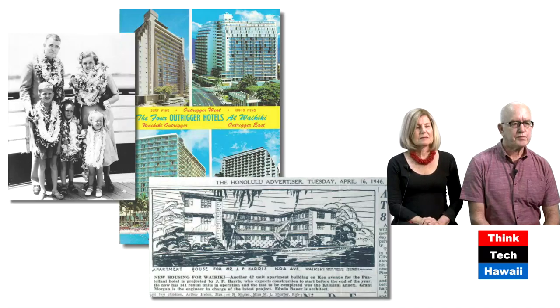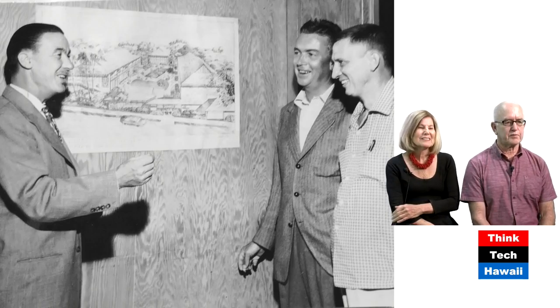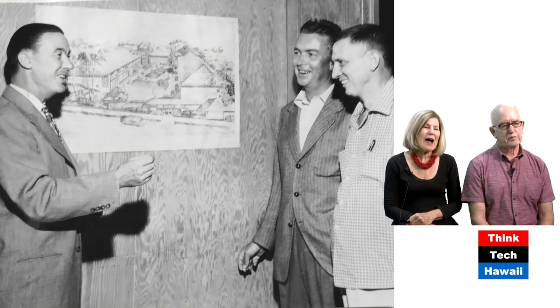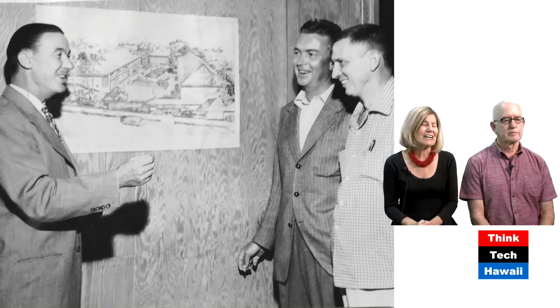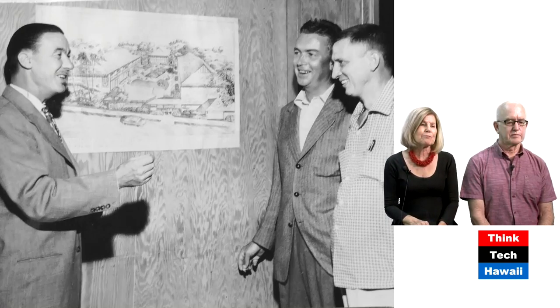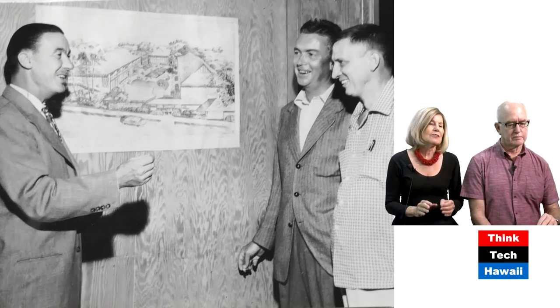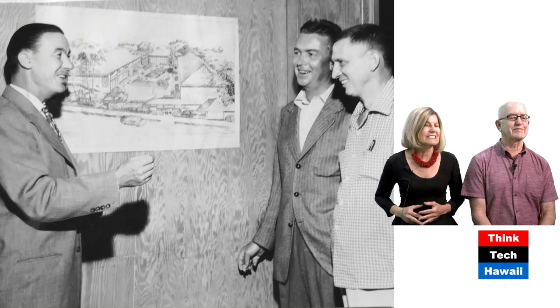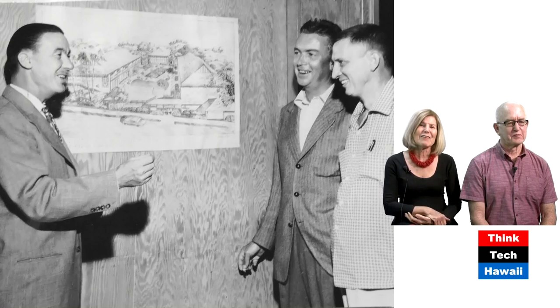This brings us back to Denby. This is the Breakers Hotel, and Bauer on the left is speaking with Fred Mahoney, the owner of the Breakers Hotel. You can get some sense of how nice that hotel was and is to this day — still very popular, with people coming back year after year. One feature there that's not architectural: they have cats. When you stay there, you can borrow a cat to sit with you by the swimming pool. The cats are tame and love the hotel guests.